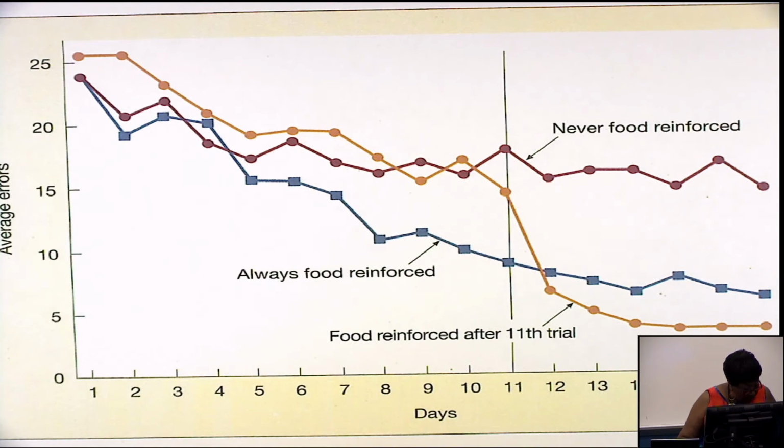But when they got food, when they got the pat on the back, when they got the words of support and praise, they dropped dramatically in the number of errors they made. The errors looked to be around 5 or 6 a day versus 15-ish a day, because they were told, you're doing a good job. And they had been hungry. Their little egos had been hungry. People are hungry for support and feedback and encouragement and praise and unconditional positive regard.